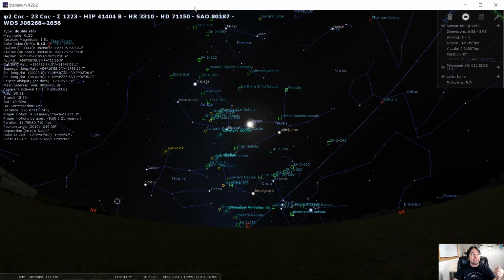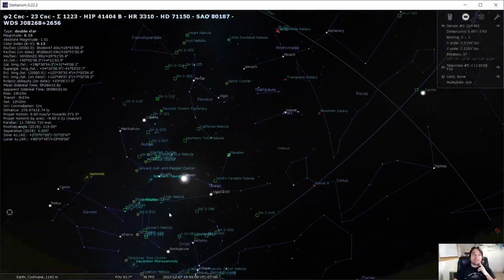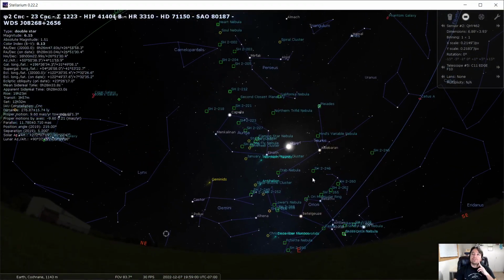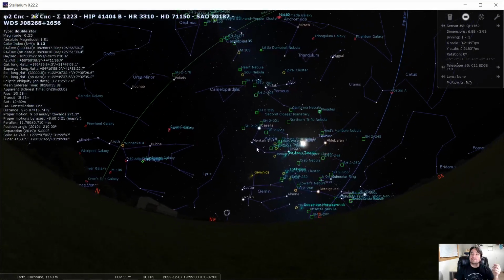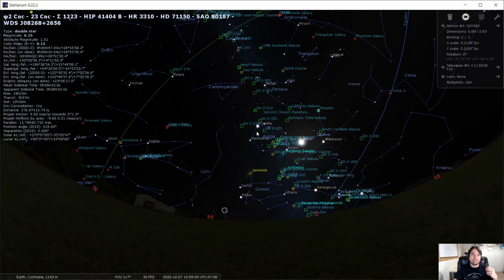When you open it up for the first time, this is the screen that you will see. This software is planetarium software. It shows you the night sky, all the different events going on, all the different stars and nebulae. So it's useful for a lot of other things as well, besides just trying to image this occultation.